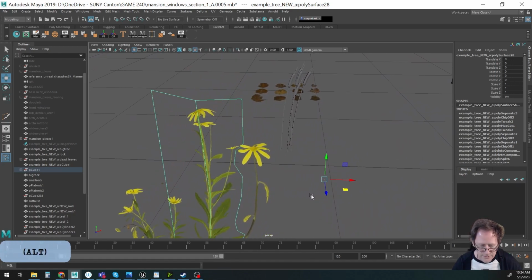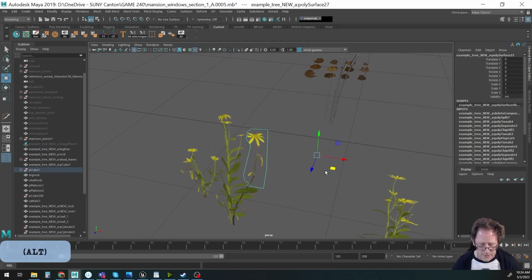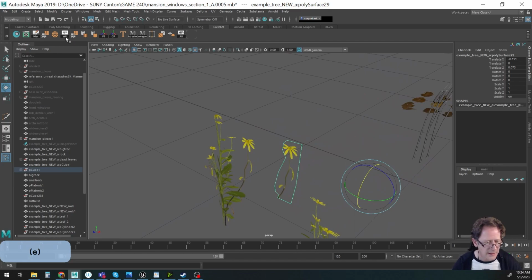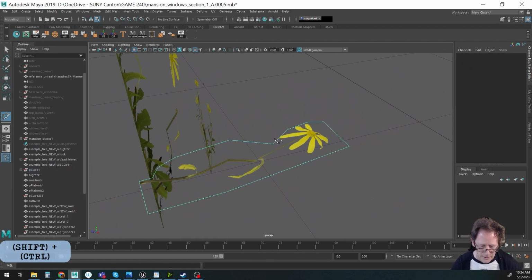What we could do is take one of these flowers right here, duplicate it, and then turn it on its side. Let's move the center point. And I can end up cutting it, like so.